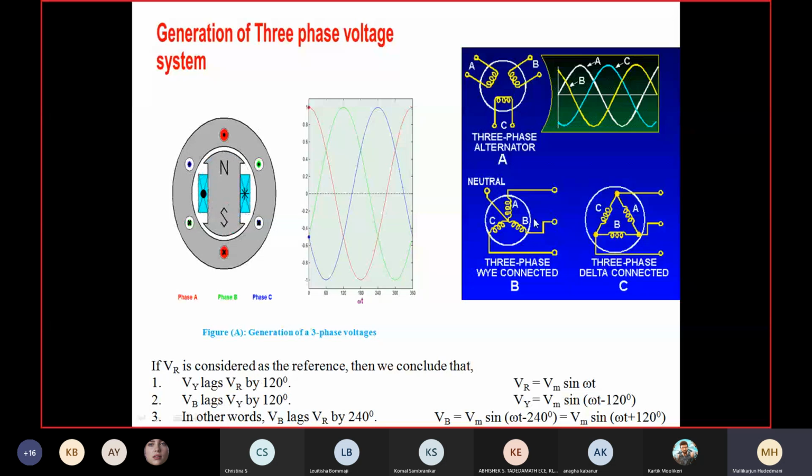So line voltage and phase voltage are not the same in the case of star. But in the case of delta connection, no common point is generated. Therefore, any voltage I read between any 2 terminals is a line voltage, and it is itself the phase voltage of A. Between 2 and 3, it is a line-to-line voltage, but it is the voltage of the B phase. If I read the voltage between the last and first terminals, it is no doubt a line-to-line voltage, but it is in turn the voltage of the C group. So we find line voltage and phase voltage are the same in delta.